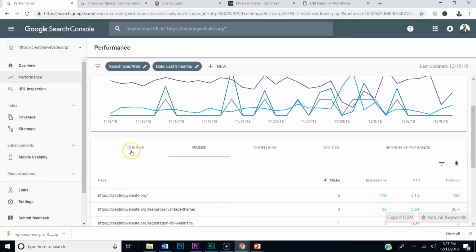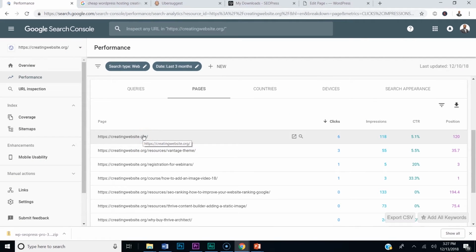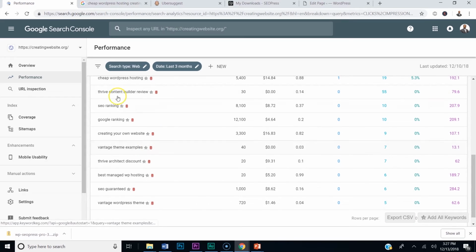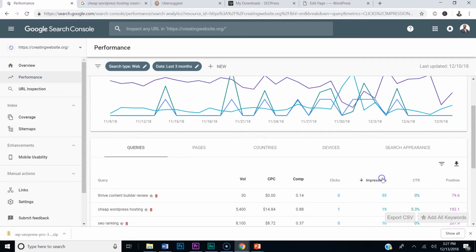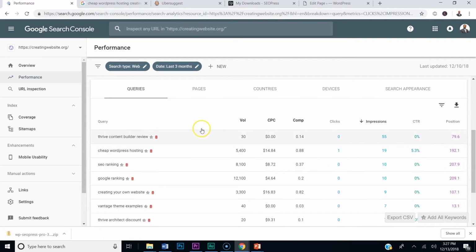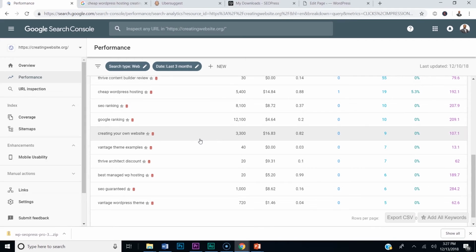Okay, once again, here's our keywords that are driving people to our home page listing in Google. So when people type, oops, that's the pages, my bad. Let me get to the queries. Here's the queries that are making our Google ad pop up in Google when people type in these keywords. Shows you how many impressions you're getting, how many clicks you're getting. Okay, so we want to optimize our meta description now.